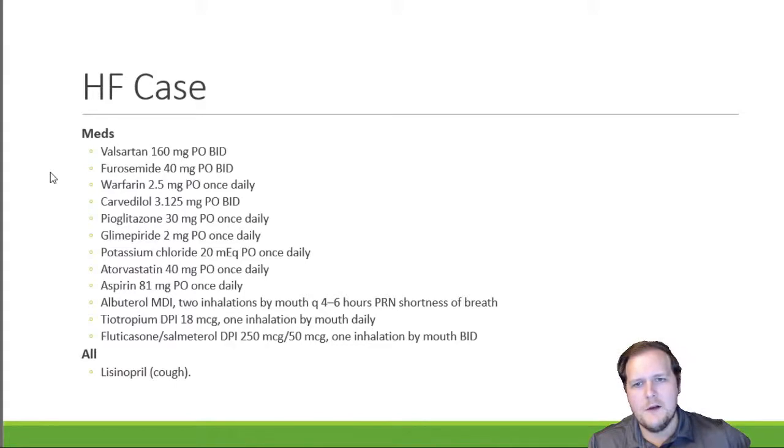Now, would this patient be contraindicated from getting something like a potassium-sparing diuretic? Not necessarily either, right? Obviously, those are not going to be as potent of a diuretic as you would see with something like a thiazide, though. So I think that thiazide is a good place to start.